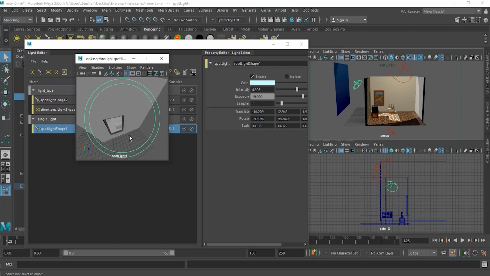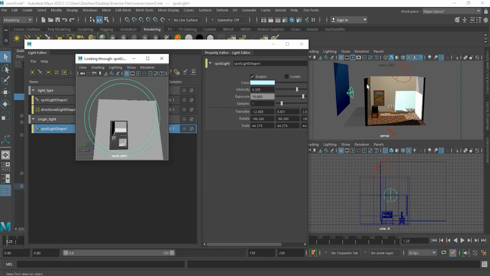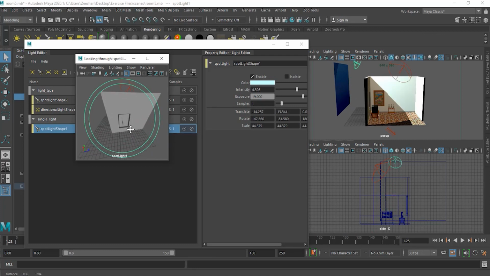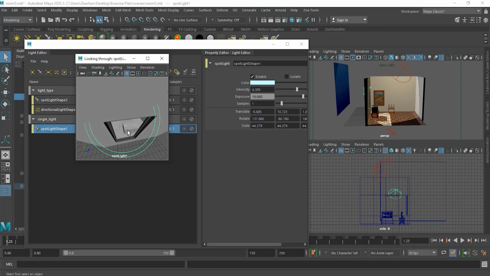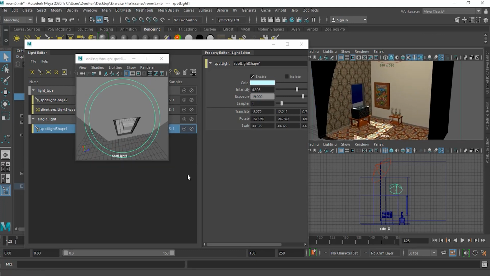Imagine using the same shortcuts that I use in the viewport. I can use those and move around, and when I'm moving, see what is happening. That light is actually moving. Suppose now I know the light should come from here. So I will point it out here a little bit, and notice how it got changed in this scene. It's a very handy tool, this look through window. I hope you have understood the light editor. Now we will move to the batch render and see how batch rendering works.